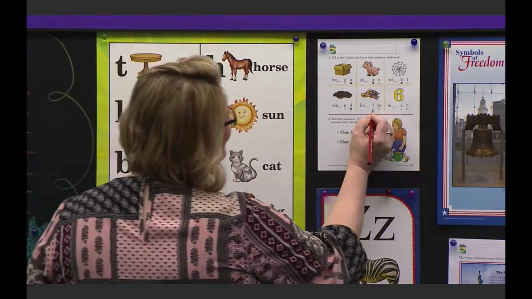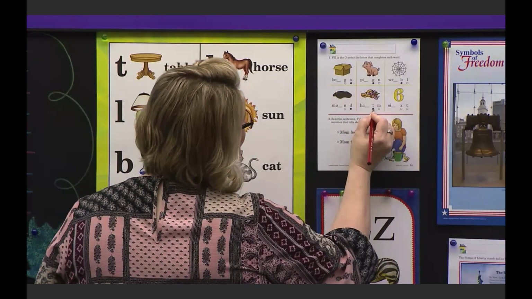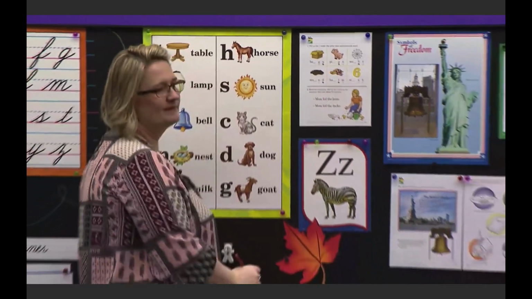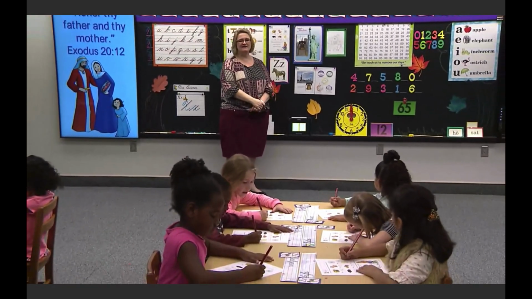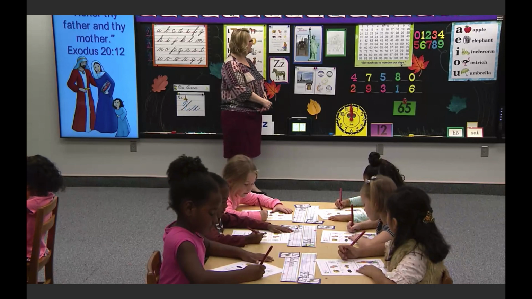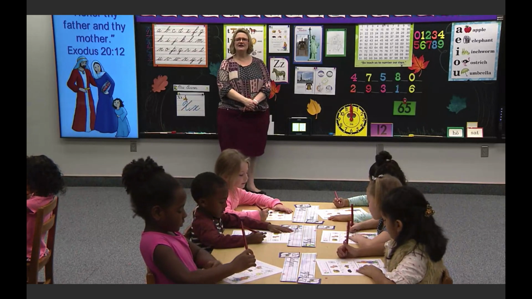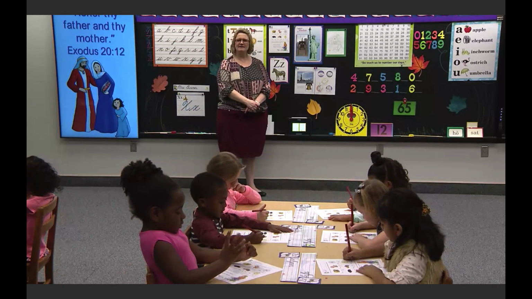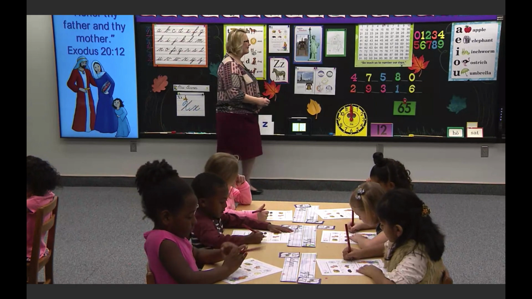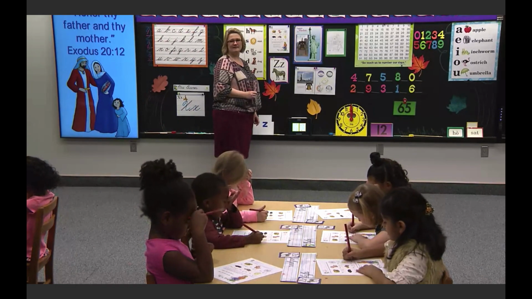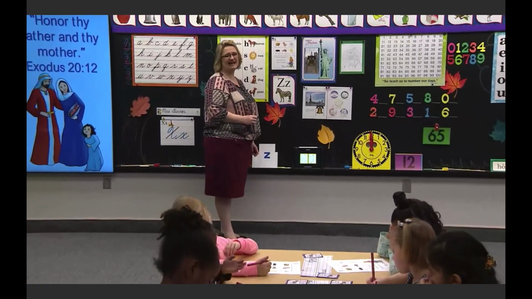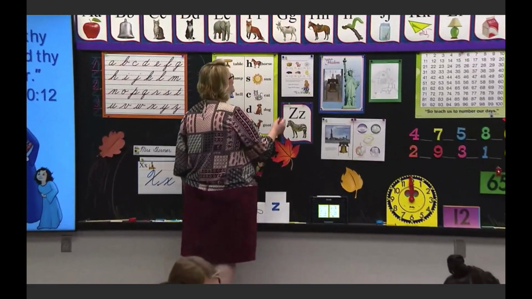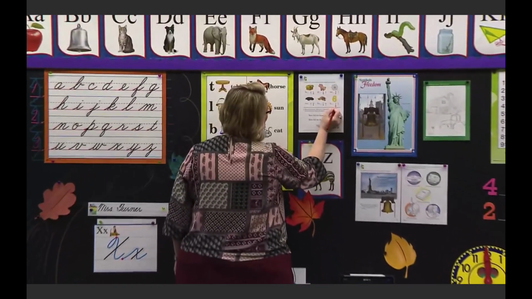T. Do the last one on your own. What did you fill in, Safa? X. You filled in X? Why do you think she filled in X, Michaela? Because there's a picture of 6 and it says 6. Yes, X says X, and it would make it say 6 to complete the word.